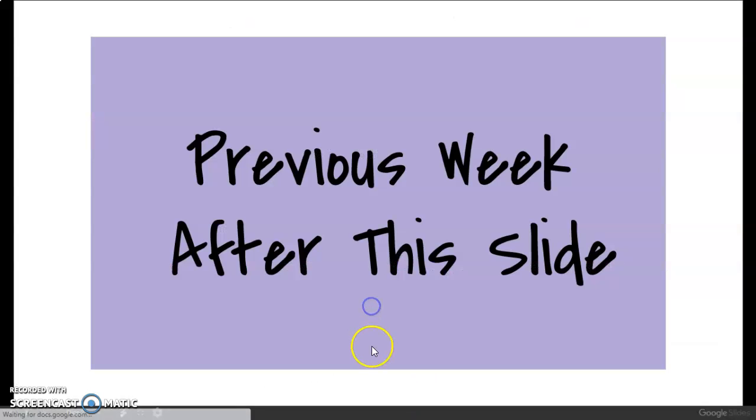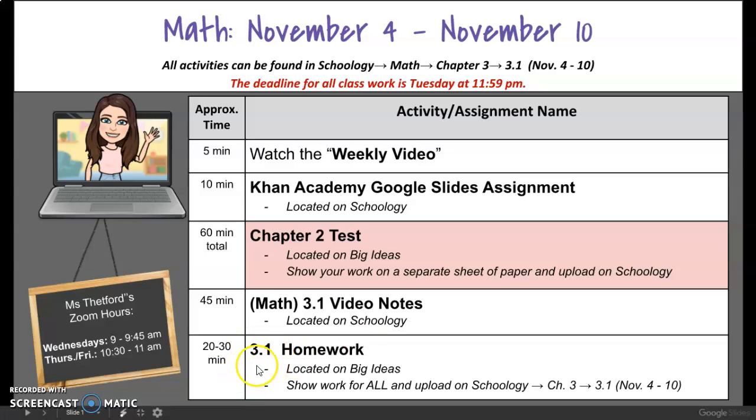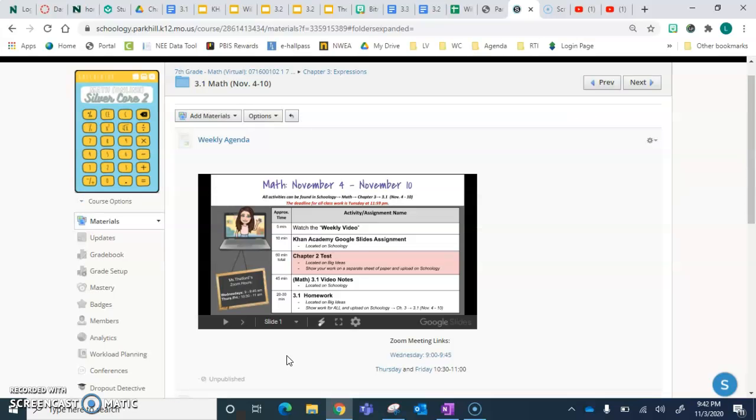Once you complete those notes, you are going to go to Big Ideas, and you're going to complete the 3.1 homework and submit a picture of your showing work form to that. A lot of students are taking a snip of their picture of how well they did on their homework. That's not what I'm asking to be posted here, and it's not going to be counted as a 3 out of 3 if that's what you submit. You need to get a piece of paper out, show your work on a piece of paper for your homework problems, take a picture, and then submit that into this section. That's how you get a 3 out of 3 on your homework.